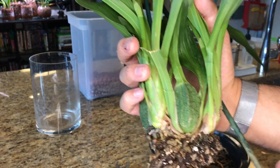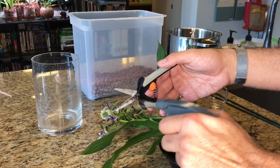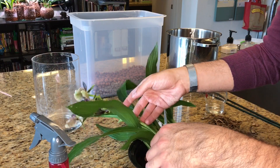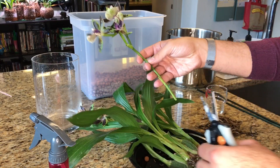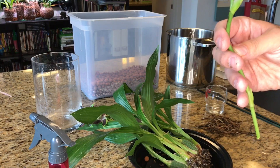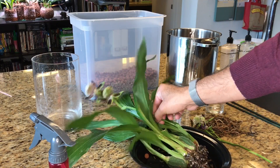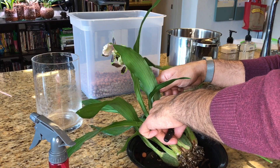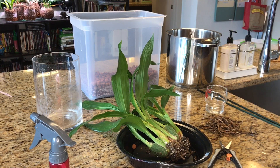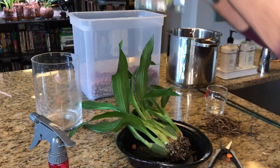I can go ahead and remove the flower spikes — just giving my clipping tool a quick spritz with the Fizan solution to sterilize it before the cut. I did myself a real disservice by not doing this sooner. I knew I should have done it right when I started, but I wanted to enjoy the blooms longer. Had I done this sooner, it would have started putting out new roots faster. The cut flower spikes go into my little vase so I can still enjoy them for a few more days.